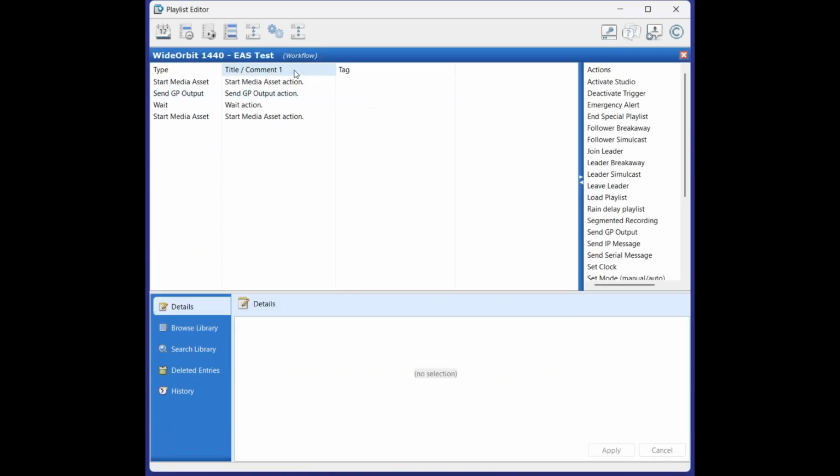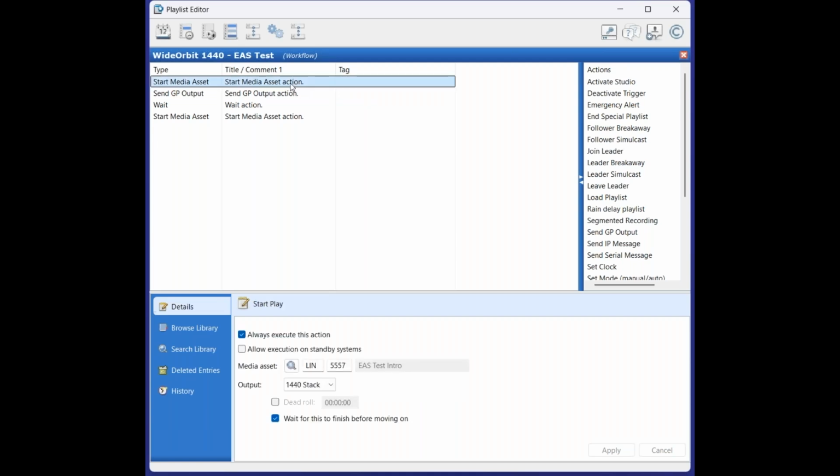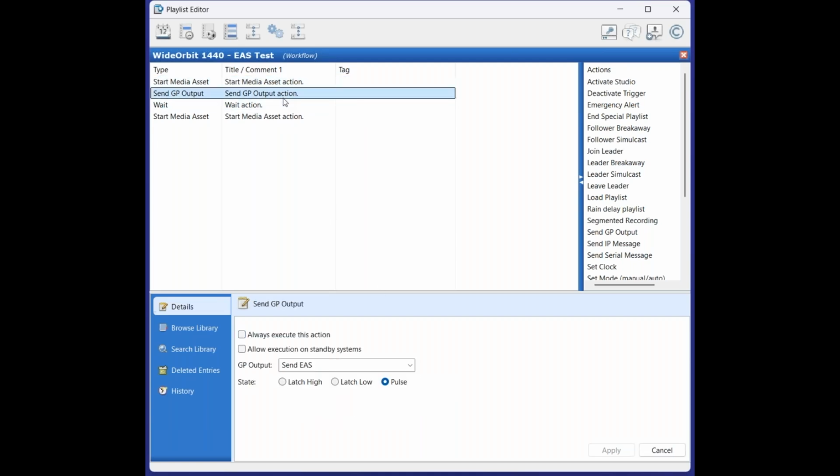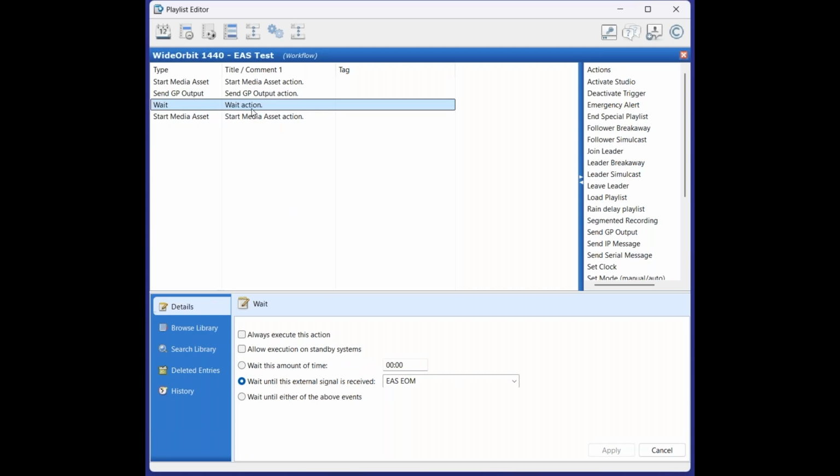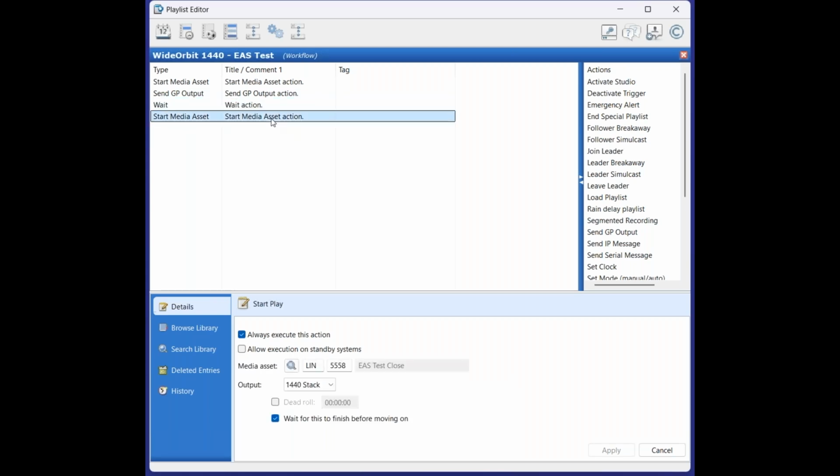And within this, I have built this workflow to play the intro, then do the output action of sending the EAS test, and then wait until we get the EOM, and then play the close. So all of the things I need for an EAS test are encompassed in this single workflow.